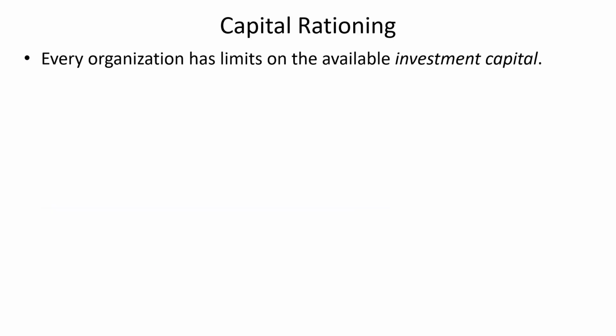Okay. So capital rationing, we've talked about this idea already when we were discussing cost effectiveness analysis. Remember when we were talking about how many different offices you'd maybe want to have open to process CDL applications. We were talking about Beckley and Huntington and Charleston, and the idea was that if you only have a certain amount of money, then you'd want to choose which organizations are the most efficient. So when we did that cost effectiveness analysis, we were talking about public sector projects. But it's not just public sector projects that face this idea of there being limits on how much money you've got available. For-profit organizations also have limits on the available investment capital.